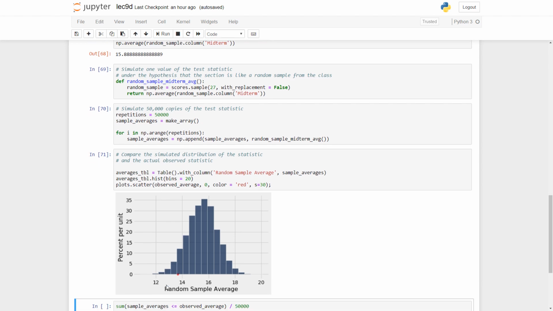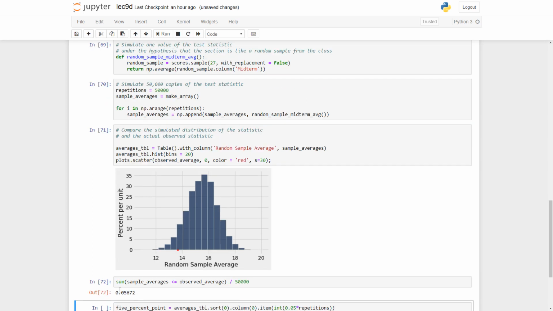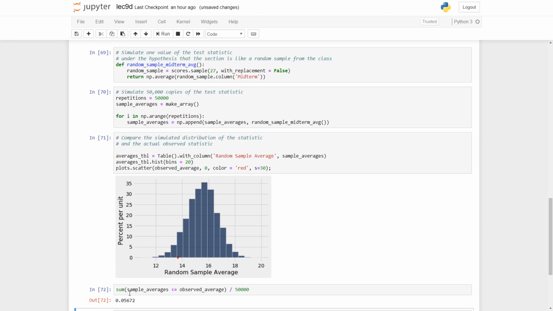How can we do that? As we did last time, we get the number of samples in this area, divided by the number of repetitions, which is 50,000. So the number of samples for which the average is less than or equal to the observed average, over 50,000, this value is 0.056.